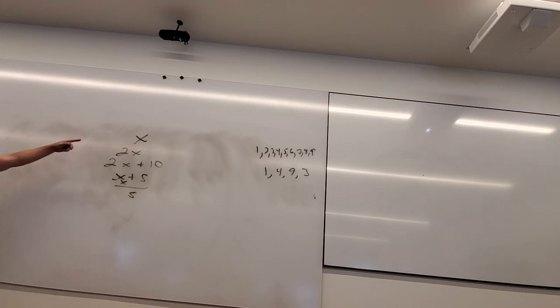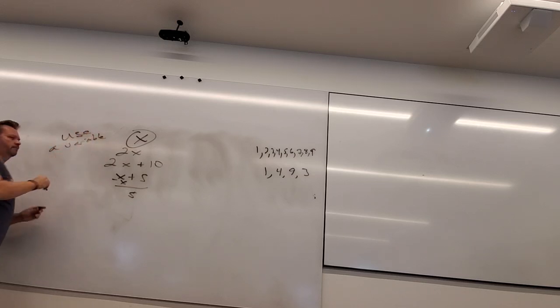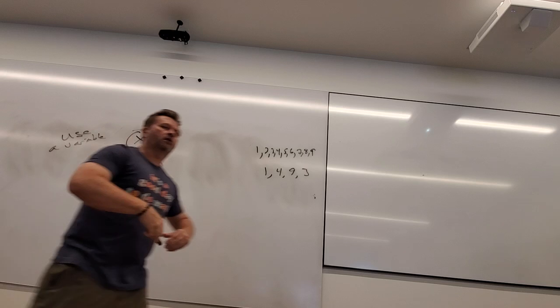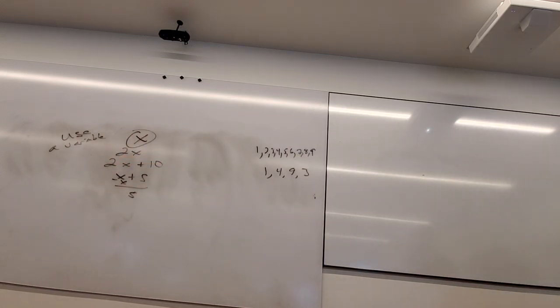So remarkably enough, this process is called use a variable. In a situation where there could be an infinite number of things you could use, you use a variable instead, because that represents every possible number. Okay, I like it. So let me formalize what we're doing. I want to start with a couple examples of kinds of problems you could see, and then I'm going to formalize some of the stuff.